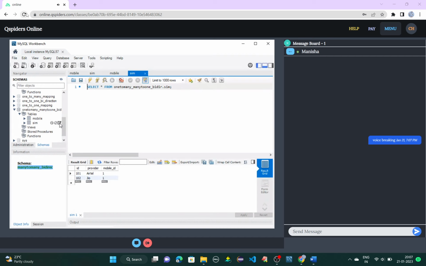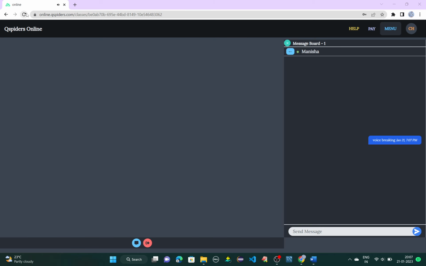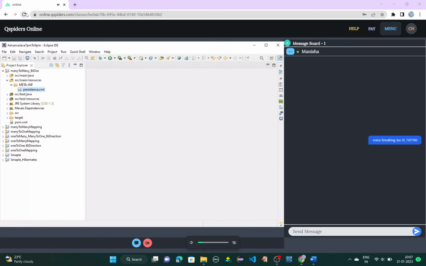If you are getting three tables, make use of @JoinColumn and mappedBy. That is what I explained in the entire previous session. Drop all the three tables and execute once again, you will get it.